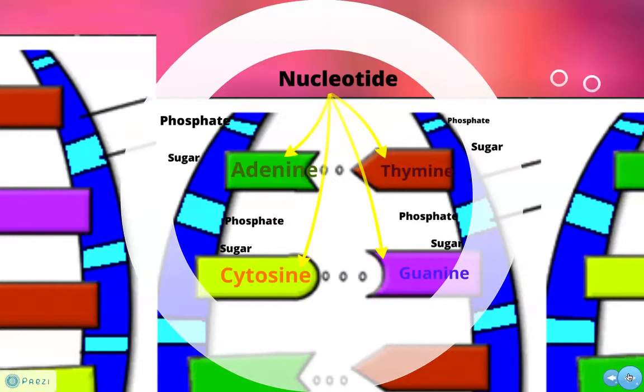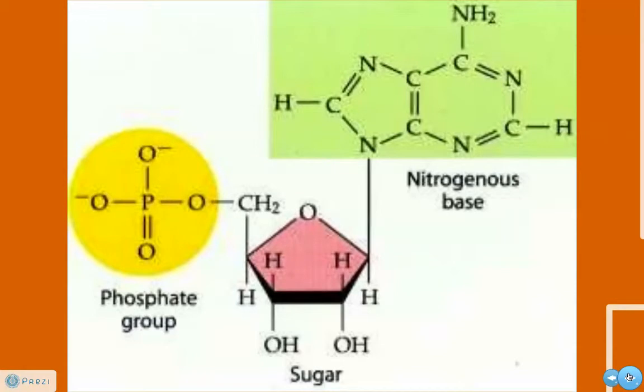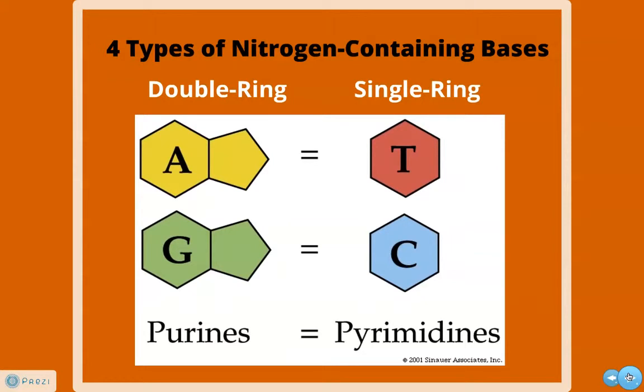And in this diagram, we have 4 nucleotides within the circle: a phosphate, a sugar, and a nitrogen-containing base make up one nucleotide. And notice that the nitrogen-containing base is also referred to as a nucleotide. There are 4 types of nitrogen-containing bases: adenine, thymine, cytosine, and guanine. A, T, C, G. A nucleotide consists of one phosphate, one sugar, and one nitrogen-containing base.